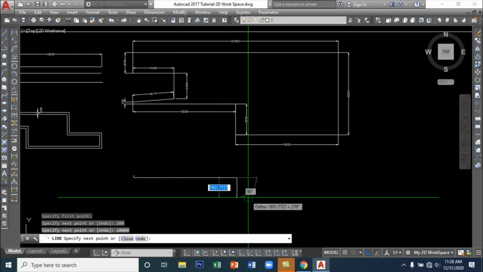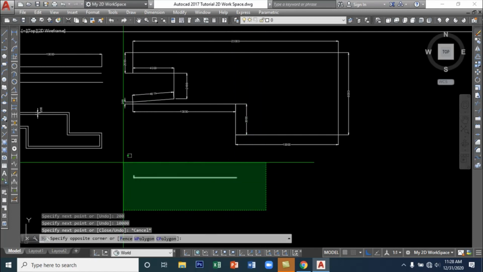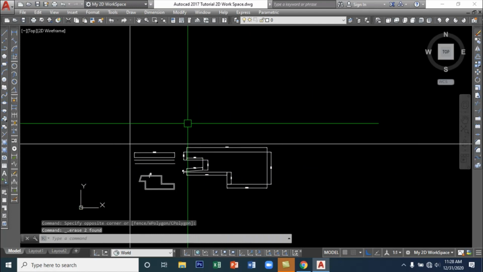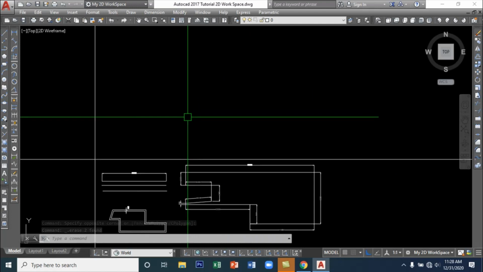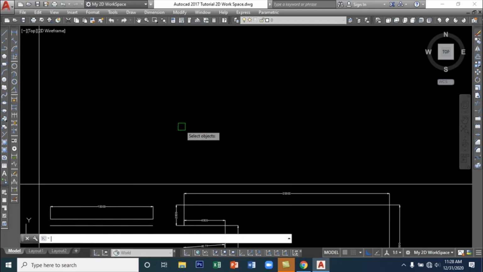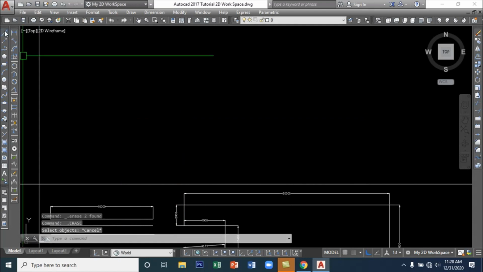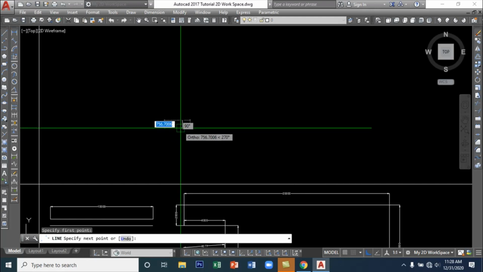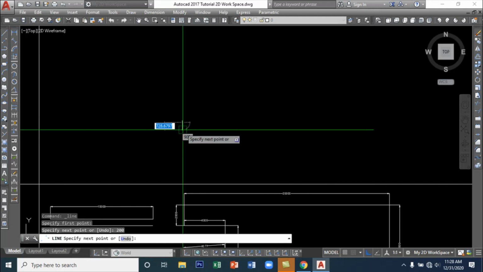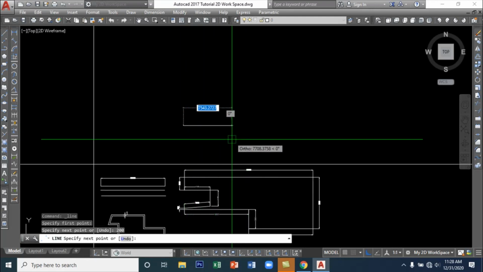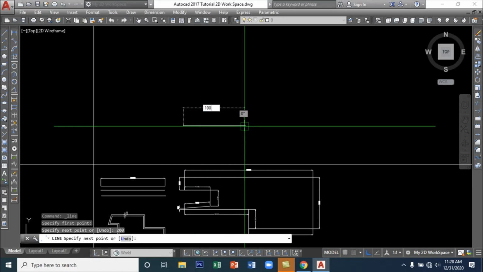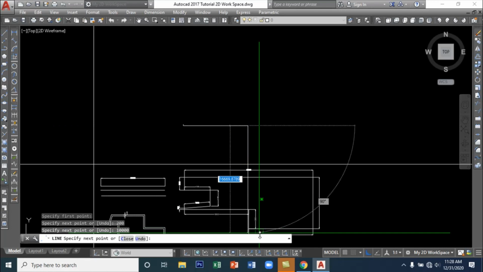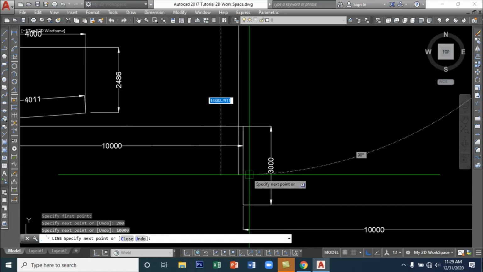I need to have one space somewhere here. Enter again, line, click here, 200. Then 10,000. Then what is the dimension here?